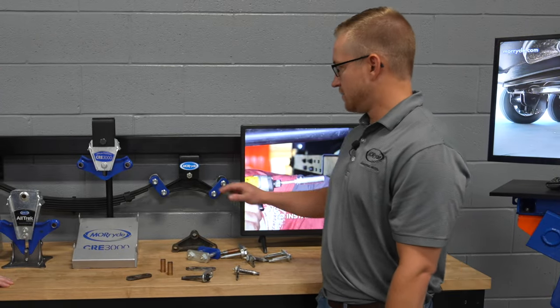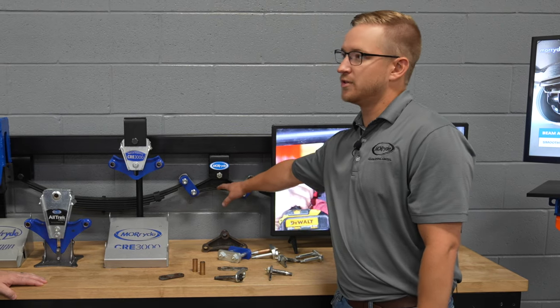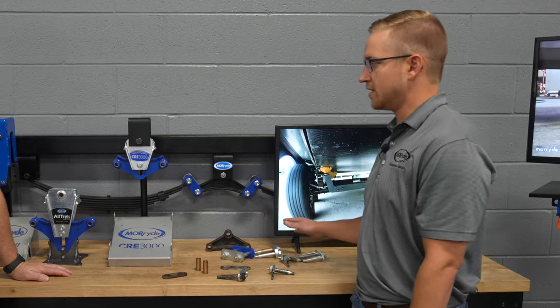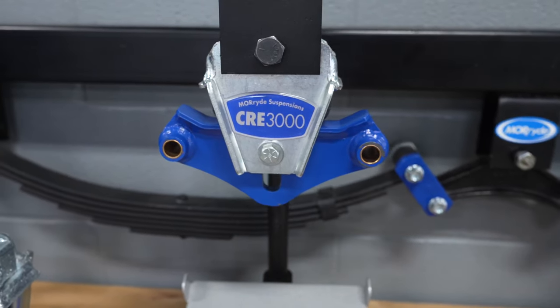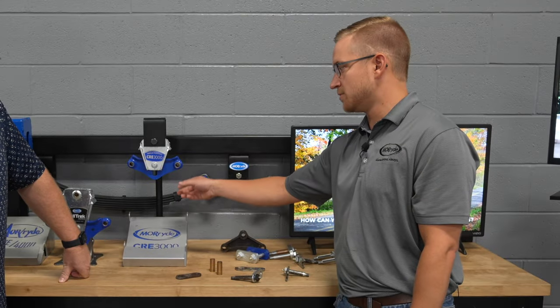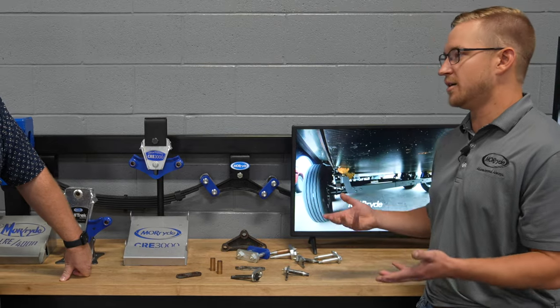On a standard steel system like this, you're going to get roughly 2 inches of wheel travel. But it's solid steel, there's no dampening or anything like that. So the next step is the CRE, like you mentioned. With this, we get 3 inches of wheel travel, and we have rubber blocks in here that help dampen road shock. So it's just going to make the ride a lot smoother. We have this travel slot in here. It's going to transfer less energy up into the coach.